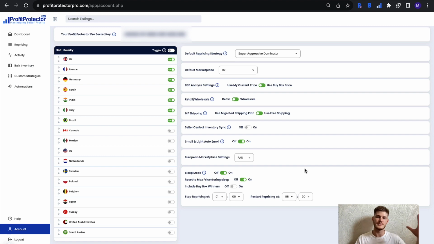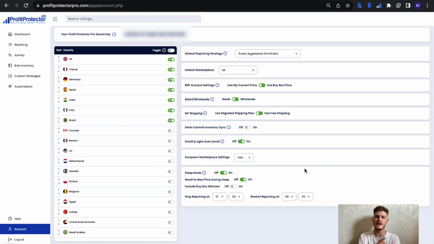So as you move up to max price, it might then convince their repricers to move up with you. And then, as I say, you start the next day and the overall pricing on the listing will have hopefully moved up. Now, this isn't a guarantee every time it activates and every time you use it, but it hopefully increases the chance of something like that happening. And obviously if it does happen, it's great because then Profit Protector Pro will start working on the item the very next day, and it will start repricing as normal when sleep mode ends, grab the buy box and secure it at a higher price. And obviously it will work to move the price up even further if it can. So sleep mode can be useful in that respect.